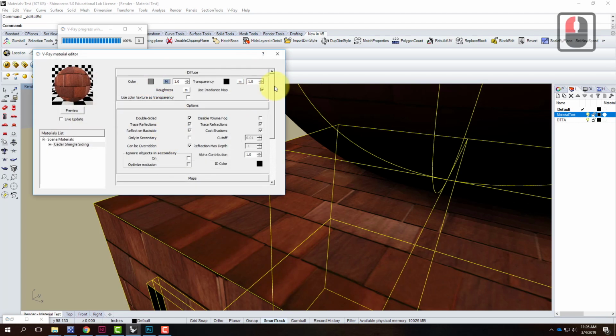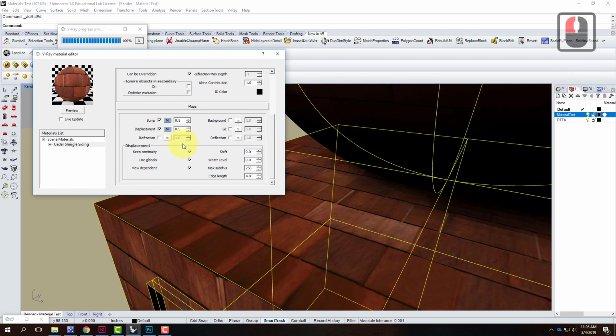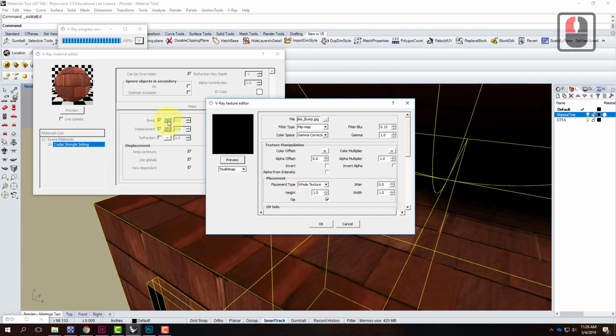If I scroll down here a little bit further, under maps, you'll see that bump is checked. And this then also has a capital M next to it, which represents the map. This is again done with an image file. And the image file is simply a black and white version of the same image. In this scenario, the black is one level, the white is another level.